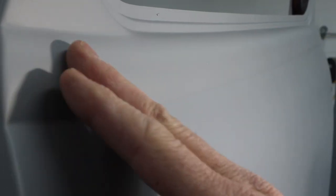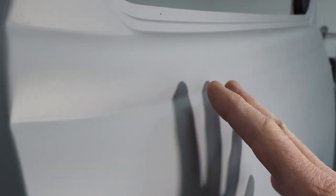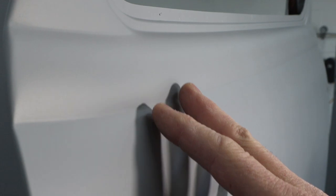Okay, I just want to give you guys a quick close-up view. I don't know how well it's going to come across on the camera, but this is super smooth right here. This primer laid down really nice and flat. By reducing it 3, 4, 5%, it's set up to 10% on the instructions, it really lets it flow out really nice and flat. So when you're using it like a top final prime seal coat, now we can get in here and sand this with finer sandpaper and just get it to the point where it's ready for color and clear. But this is super smooth right here. It looks excellent.